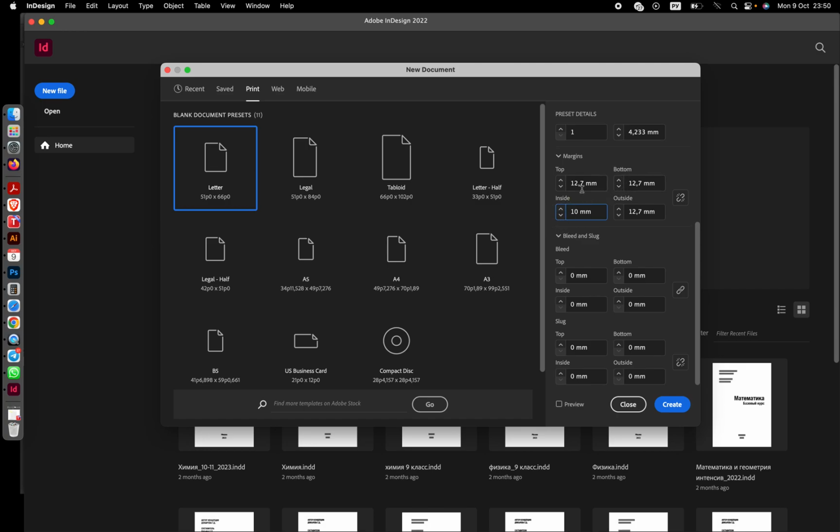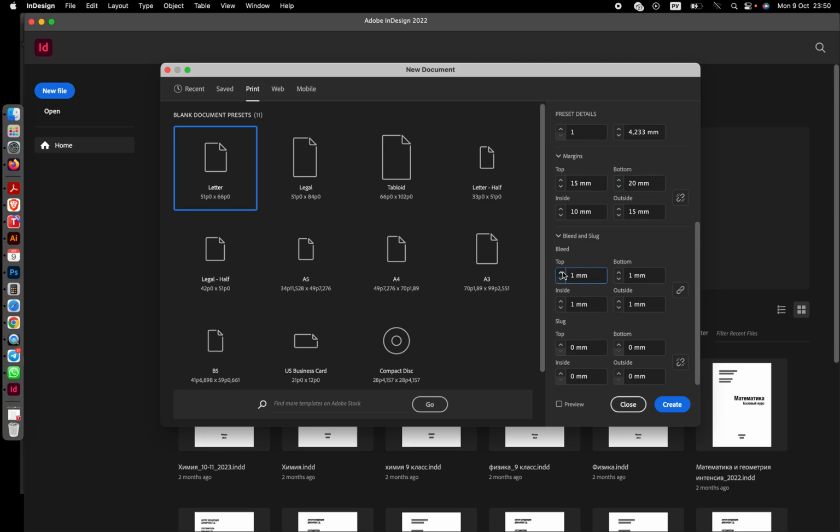For the top, for example, it will be 15. For the outside also 15, and for the bottom 20. So those will be my margins. Also, if you have any elements which are outside of your dimensions, you also have to use the bleed.